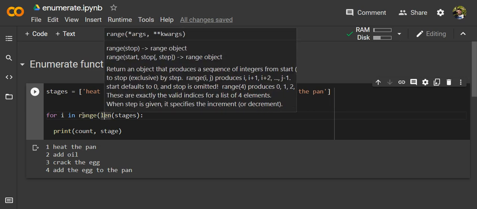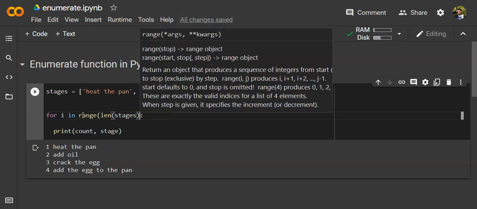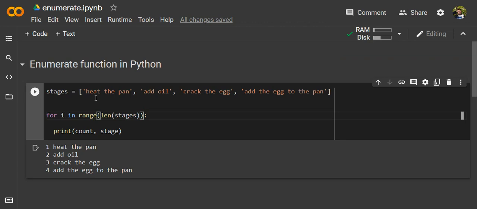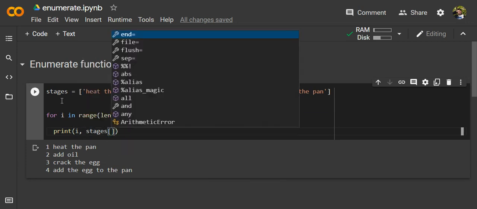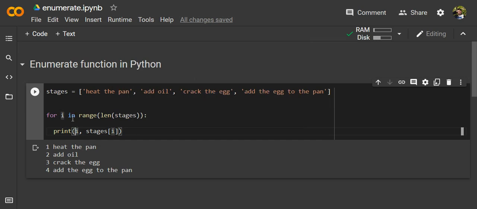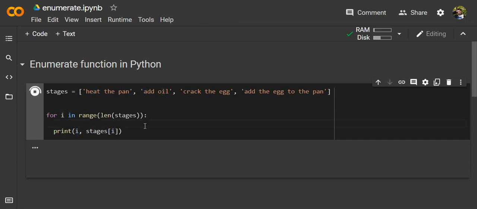So for the range of 4, that is 0, 1, 2, and 3, i would be 0, 1, 2, and 3, and I should print i and stages, the list, with the indices with i. So i would be 0 first, then stages index 0 is this one. Then i would be 1, stages index 1 would be this, and so on. So if I print this, I get this, but 0, 1, 2, and 3.